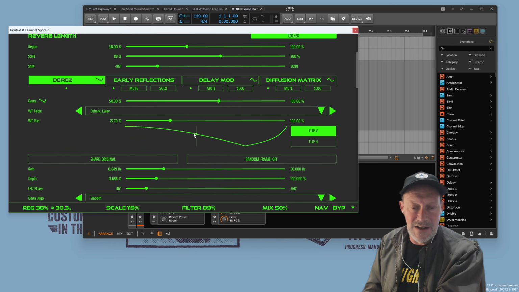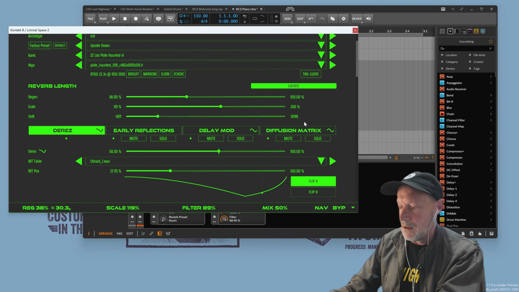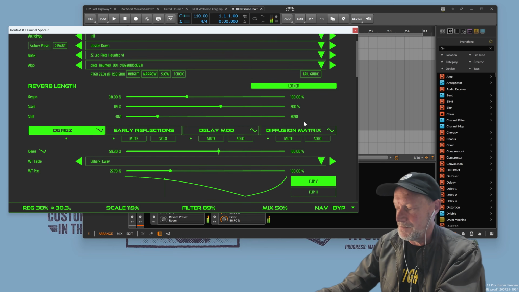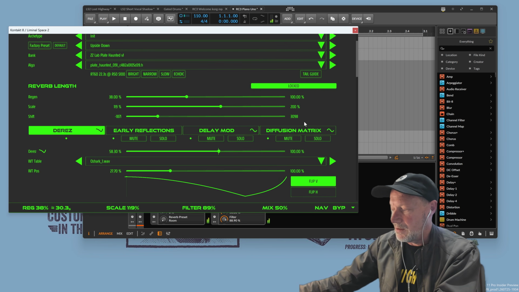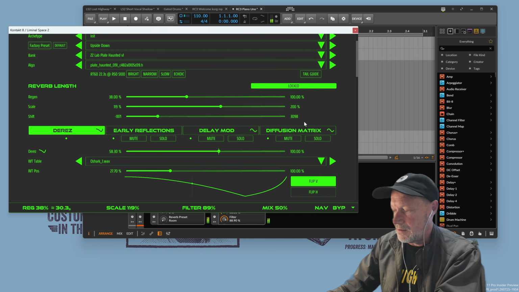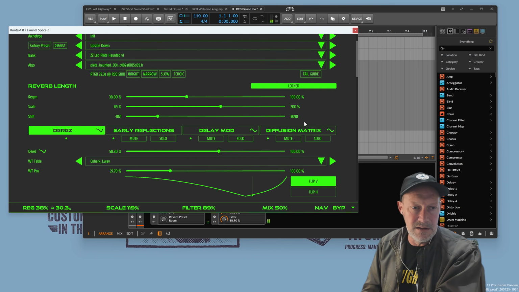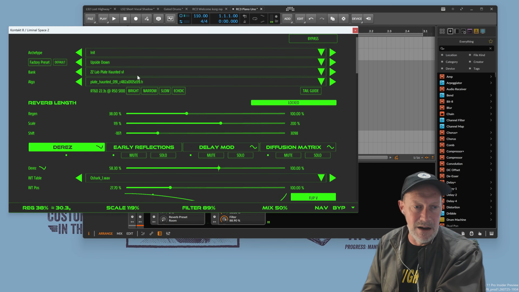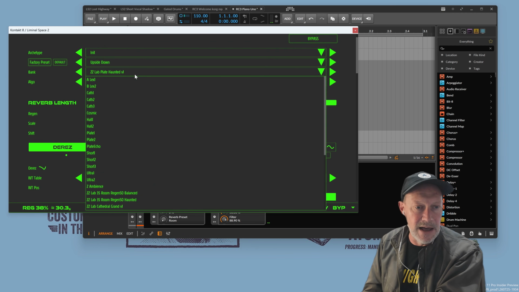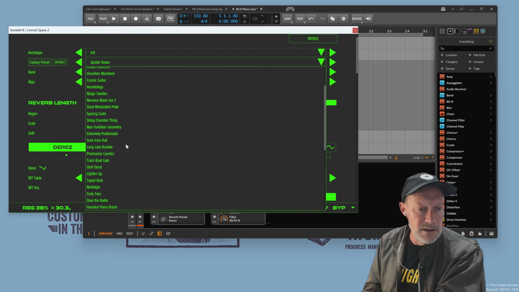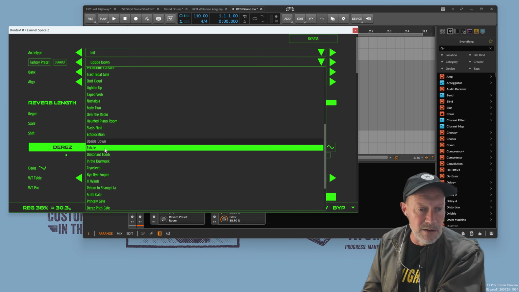Like in Derez, you've got this upside down shark fin type waveform. It's also using that haunted plate, those kind of malformed algorithms. See, upside down.